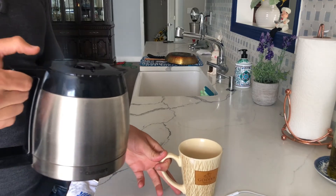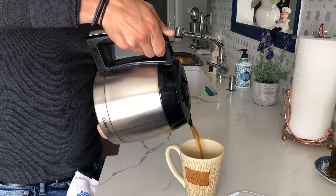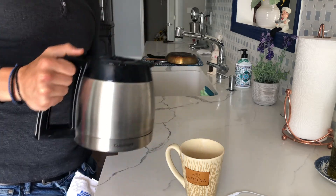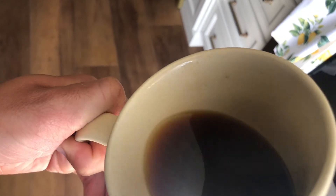I just finished making the pot of coffee. What I'm going to share with you is pretty much how the coffee tastes — if I think it tastes good, how strong it is, if it's more of a light, medium, or dark roast, how it smells, how it looks, if it's very bitter, if it's smooth. I'm going to share all that with you.